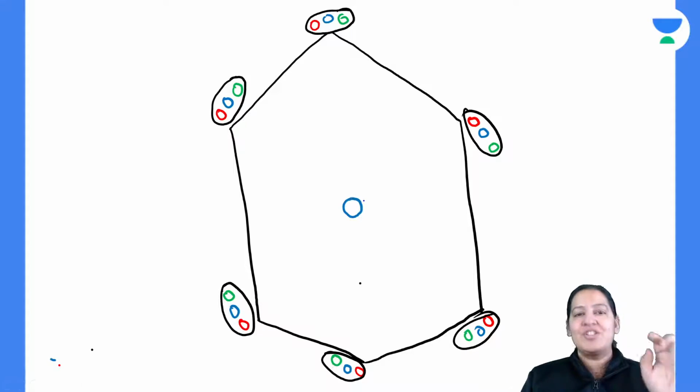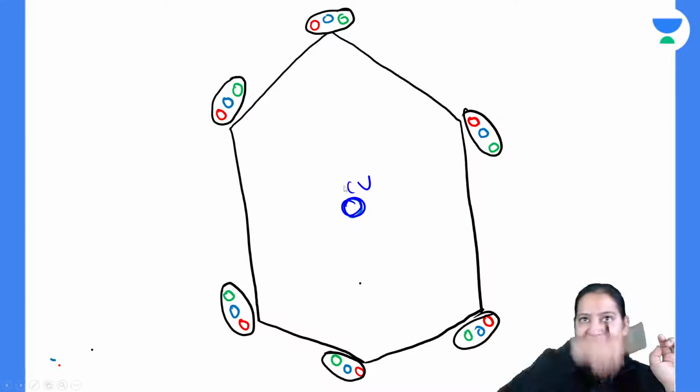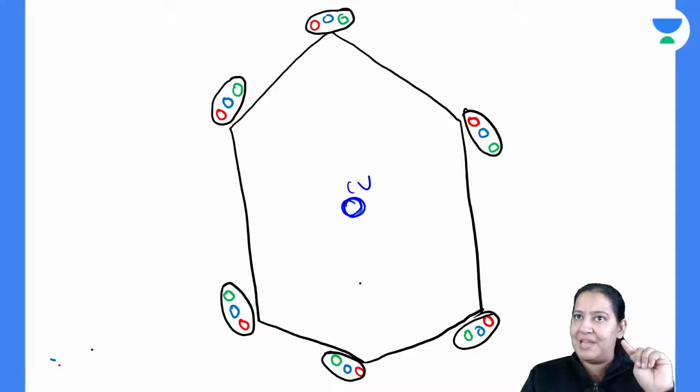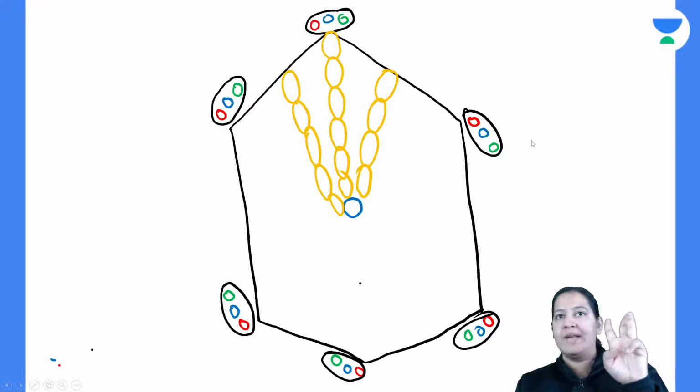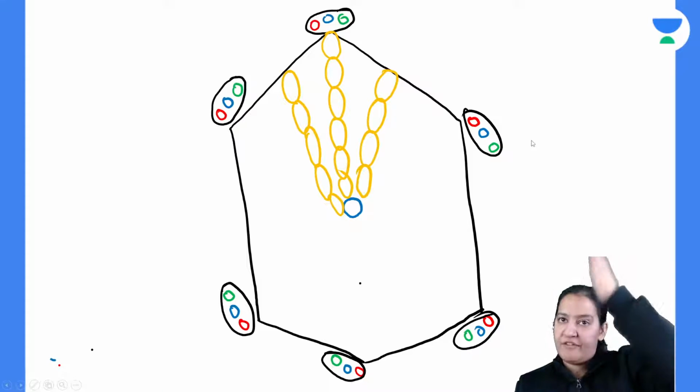So at the center of each lobule, there is the hepatic vein, the central vein, and at the periphery, 6 portal triads, each having three things: hepatic artery, portal vein, and bile duct. Red is the hepatic artery, blue is the portal vein, green is the bile duct. Now connecting them is the cord of hepatocytes, arranged like a train, the bogies of a train.